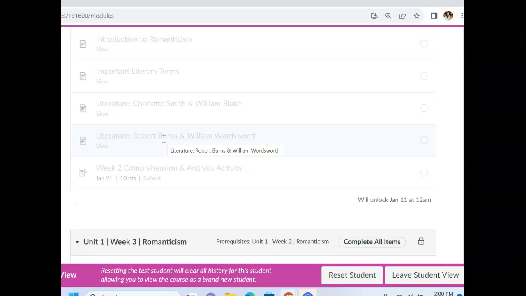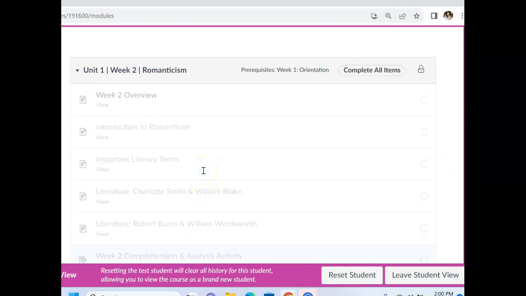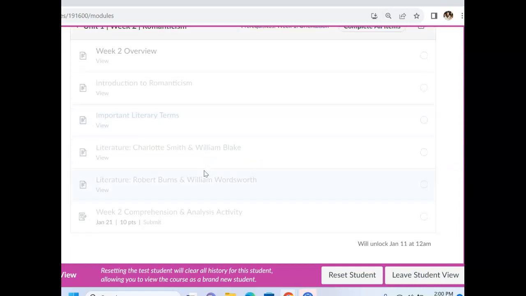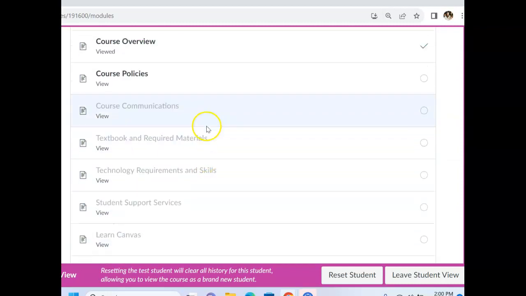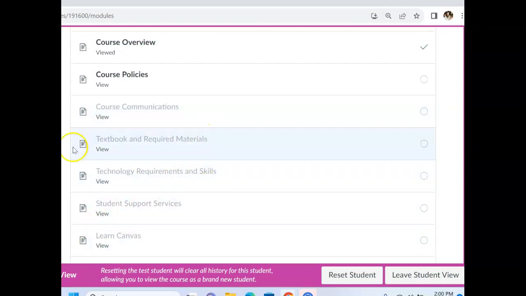So if an assignment is due on January 21st, the module for that will open 10 days ahead, which would be January 11th, which is to allow you, if you'd like, to work ahead a little bit. In addition to that, you are expected each week to make sure that you are completing all assignments.